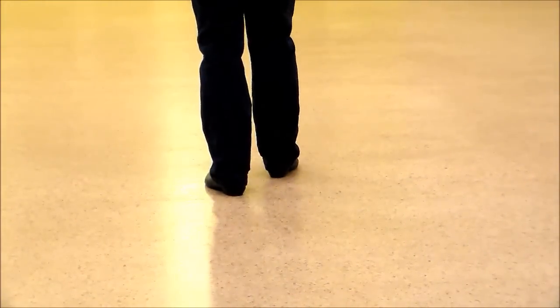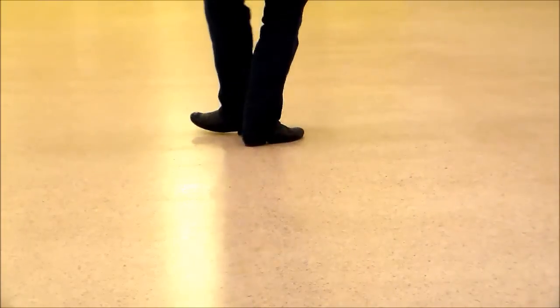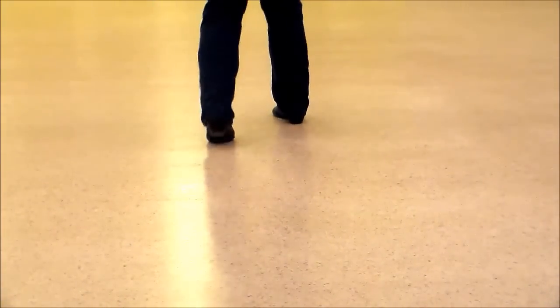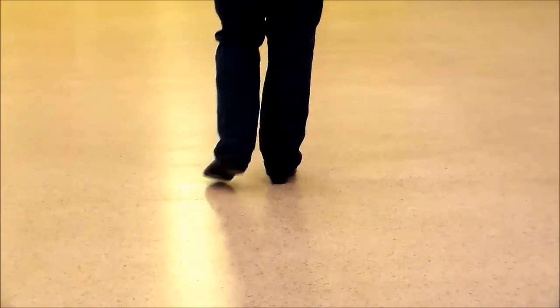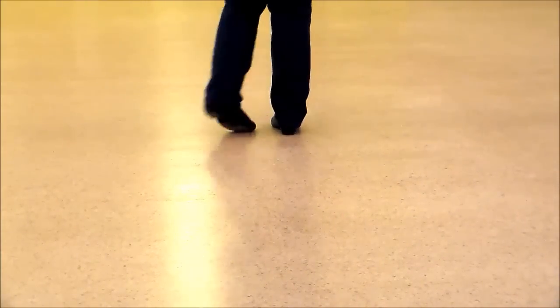Okay, I'll turn away from the camera so we can get those 4 counts and you can see what it looks like from behind. We're going left and right and. With the count, it'd be 1 and 2 and 3 and 4 and.